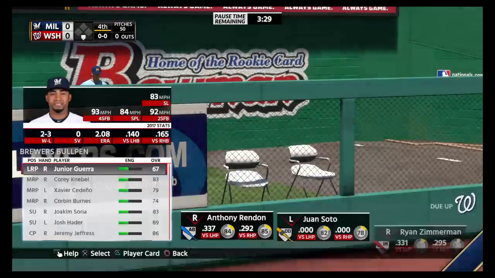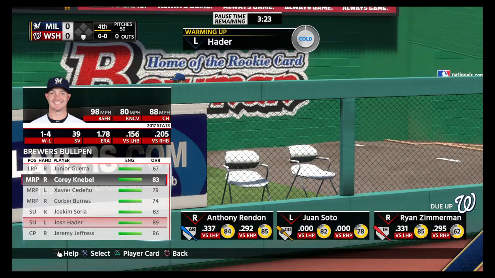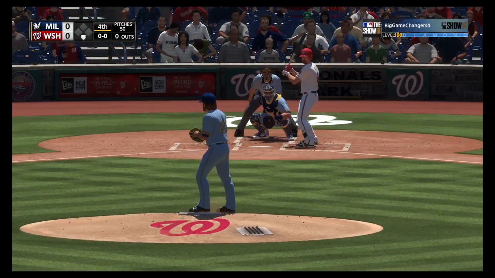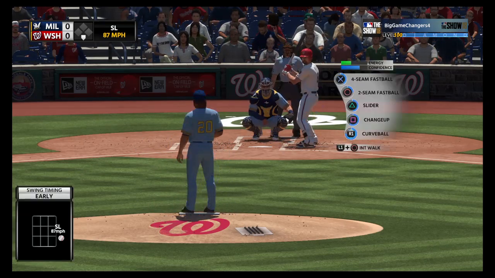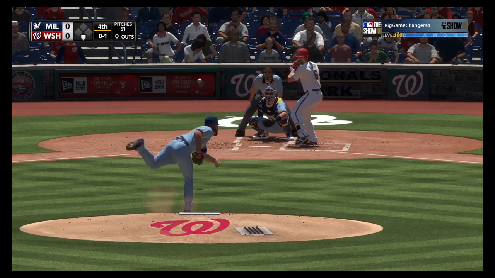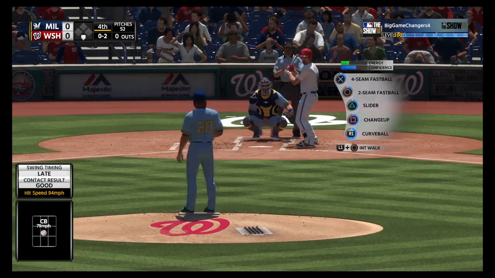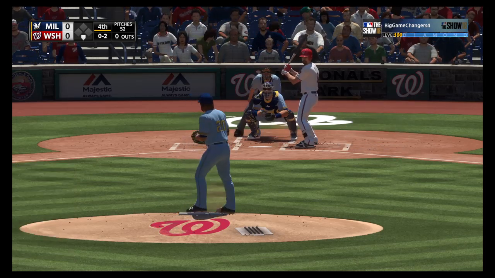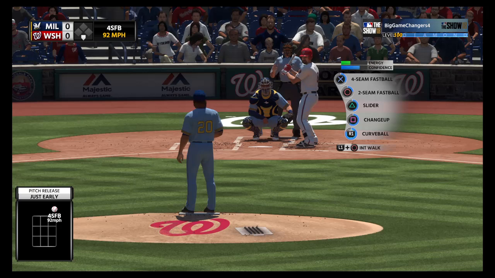So here's the cleanup hitter, Anthony Rendon. So far, 0 for 1 with a flyout. Third baseman, Anthony Rendon. First pitch coming. Here it is. Tried to check it, and it's 0-1. Squared that one up just a little late. And a waste pitch there, 1-2.